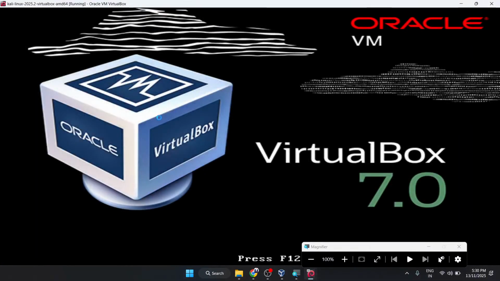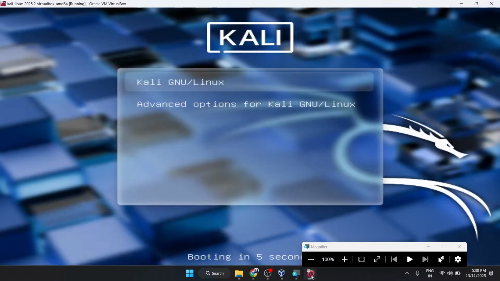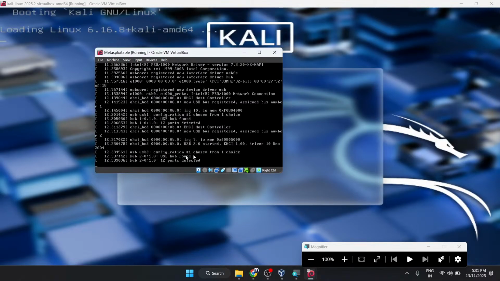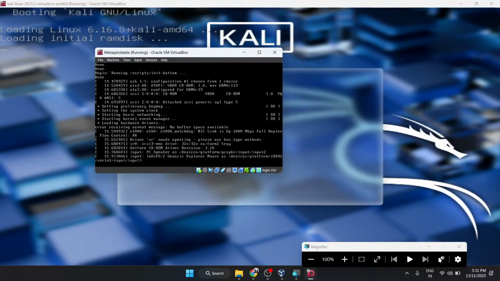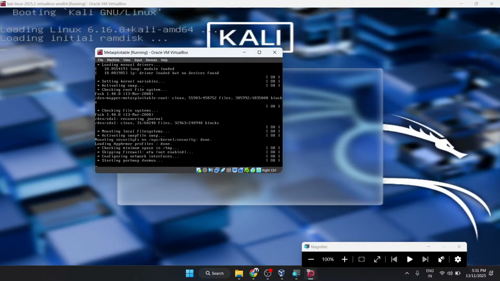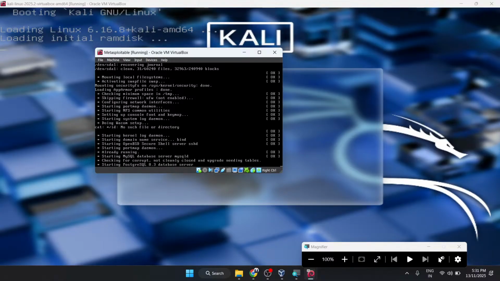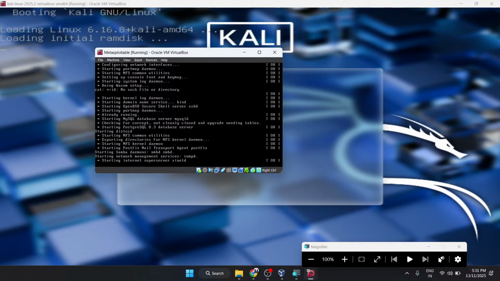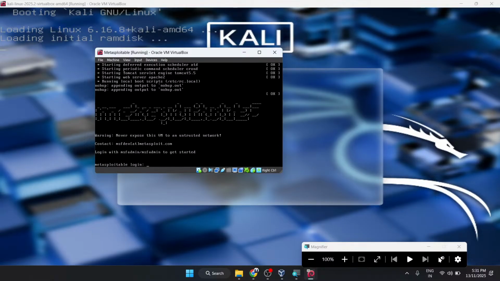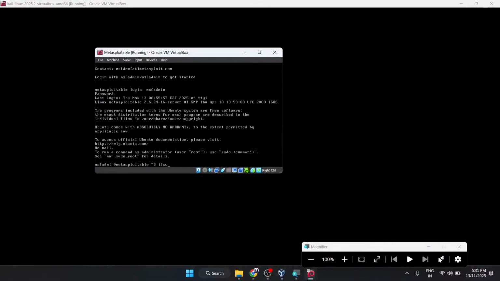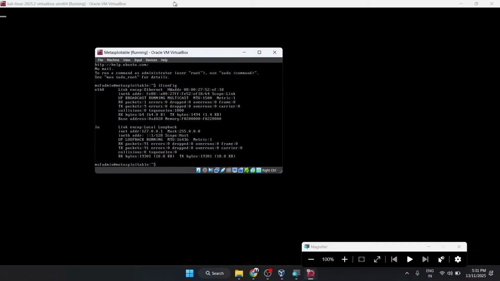It's gonna take a while. msfadmin, msfadmin, ifconfig, still showing the IPv6 address.